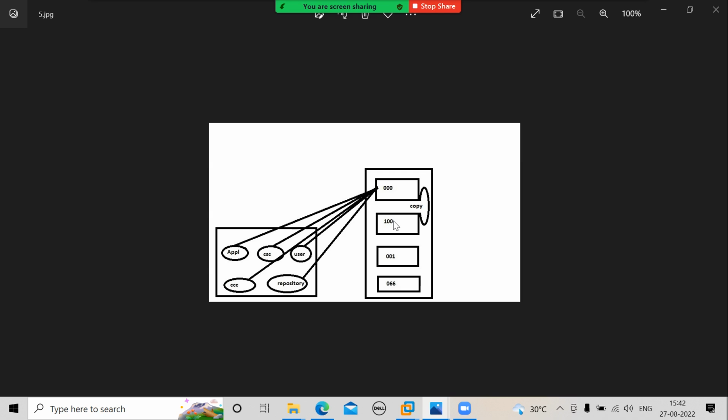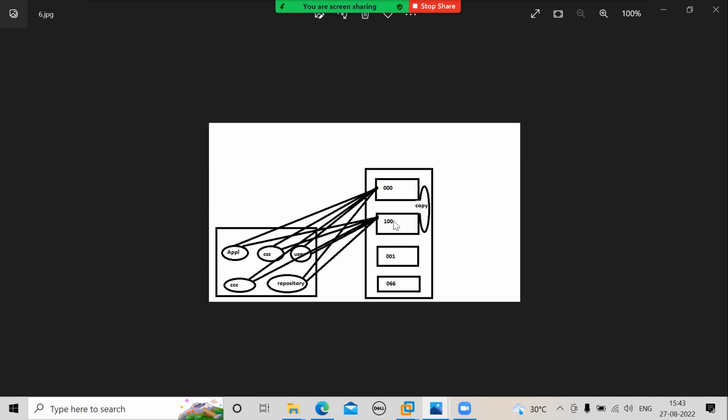Now 000 has access to all the tables of the database, right? When 000 is having that, and I am copying those authorizations, now 100 also has access to all the tables of the database. Then I use this 100 client for my development activities. I'll do all my customizations, modifications, enhancements, and developments. Done. All my requirements are done now.